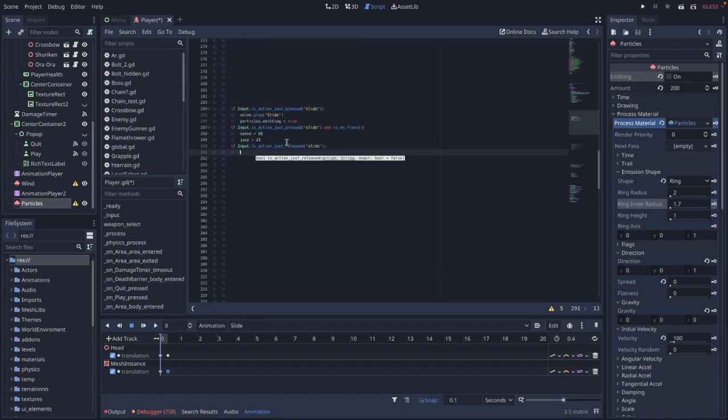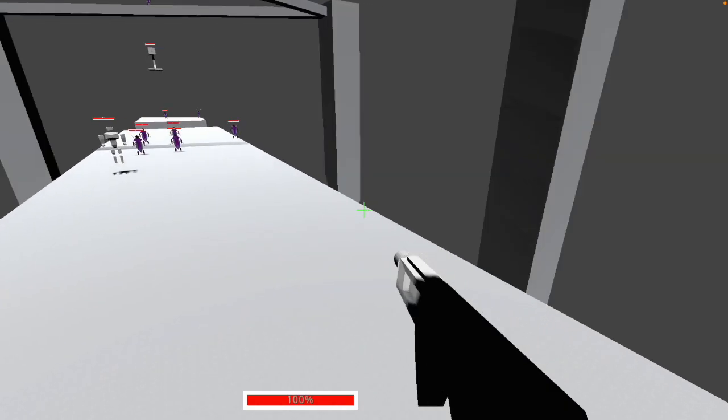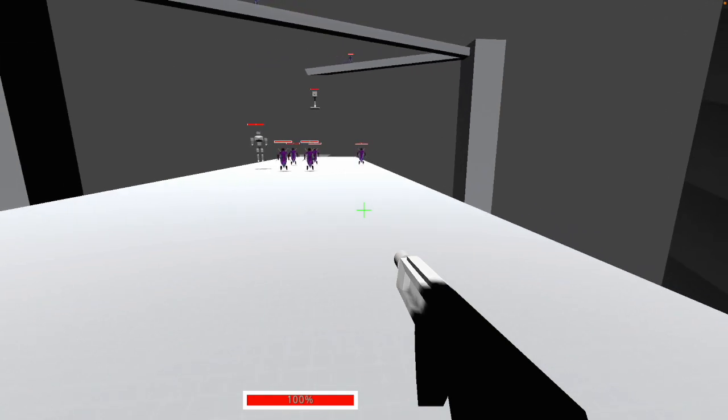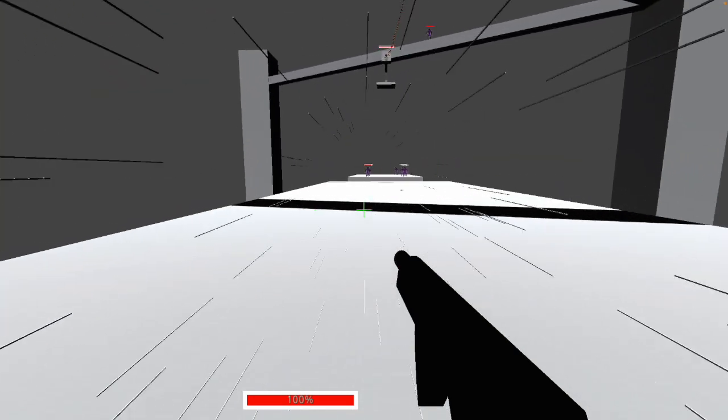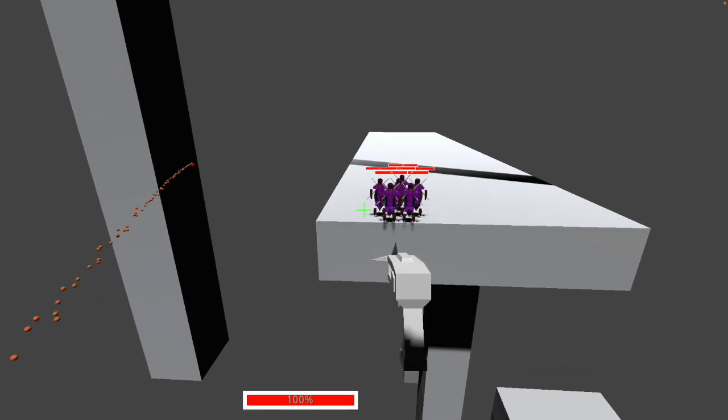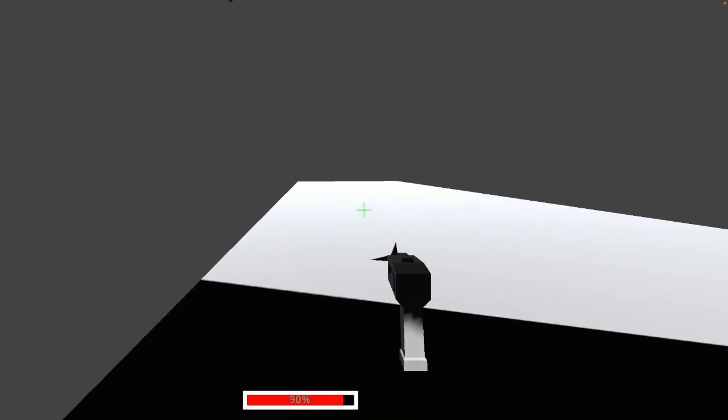So upon the release of the button, anim.play reset. And that'll just make sure it resets the animation once we finish sliding. We also want to make sure that the particles stop emitting. The speed goes back to normal. So that's whatever the original value was. And the jump power goes back to normal once we release it. With all that set up, the effect should be something similar to this. And hopefully we'll have higher jump power, we'll have higher speed, and we'll have the particles looking all nice on our screen.